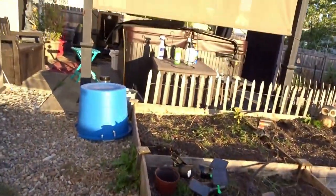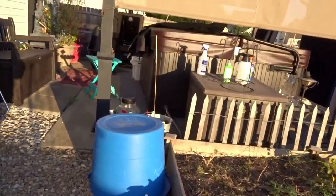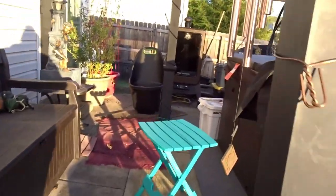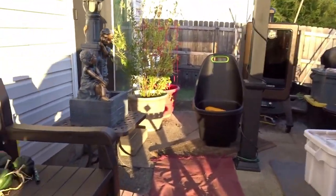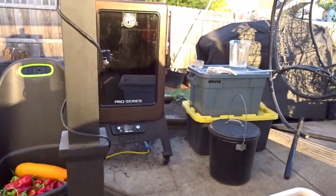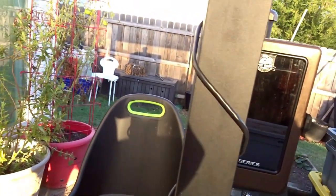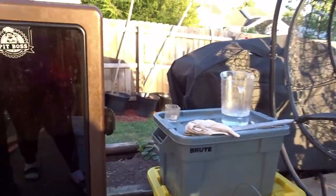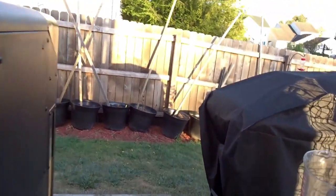Since I am out here filming, there are a lot of things — some of the things I planted for the fall garden just did not have a chance. We had some frost a couple of times and just with my work schedule and everything else going on, I just didn't have time, so the frost got them.